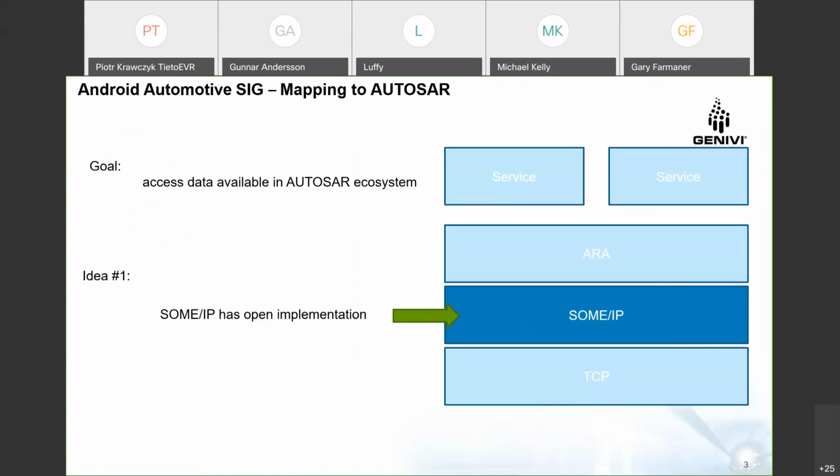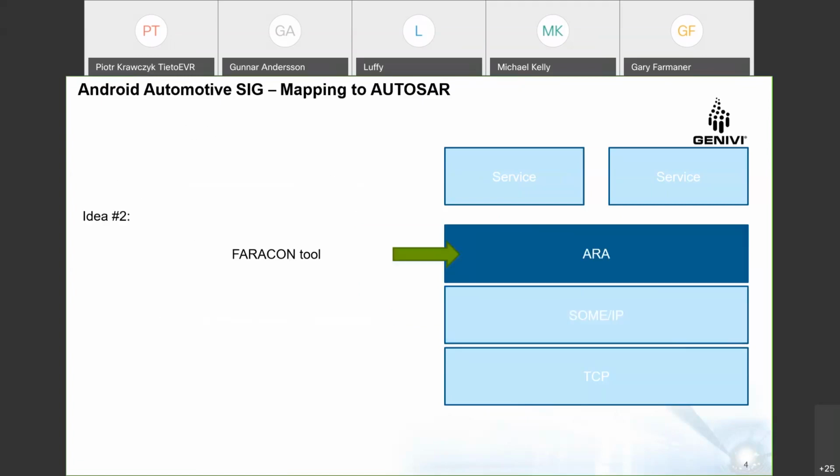But nevertheless, how to get to this AUTOSAR? One of my ideas was to somehow target this SOME/IP layer. But the problem is that this seems to be kind of a hacking way. SOME/IP is okay, it's a nice protocol, but it's not a very good layer to get the actual data that services should serve. So the second approach was to target this ARA::COM layer.